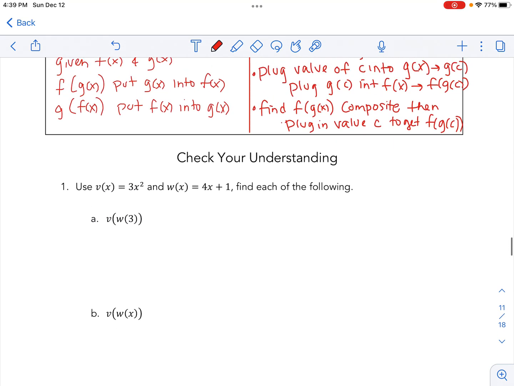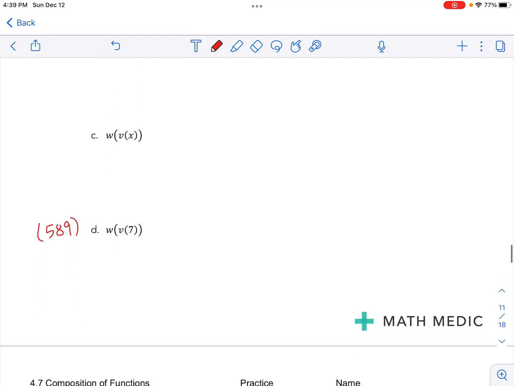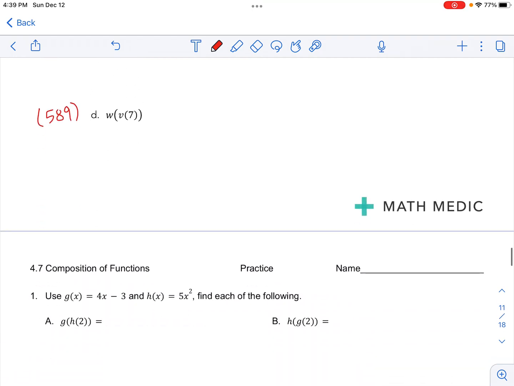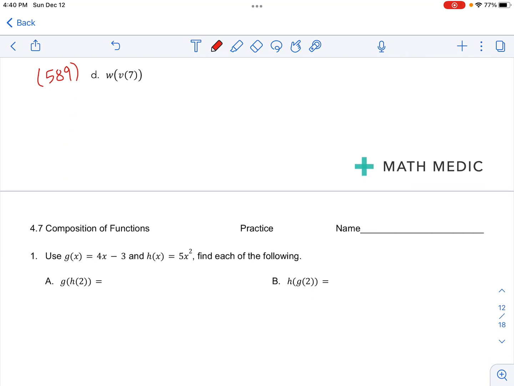So just to kind of check your work, we do have the full solutions in Blackboard. They're linked right with this video, so you can go to the PDF and check your answers. But just to give you an idea as to whether or not you're on the right track, the answer here should be 507. I'm not going to give you the two answers for B and C. I would rather you check those in Blackboard on your own, because those are going to be algebraic. And the answer down here is 589. So just to kind of give you an idea.